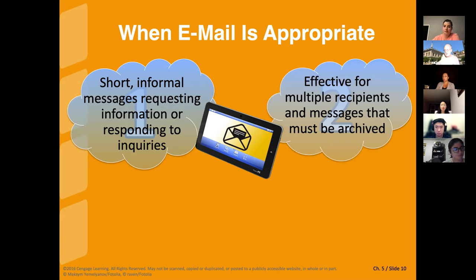If you want to reach a lot of people with a message that you want them to save, you're going to archive that message, email is also great. Whenever I want to reach a lot of people in a short time, one surefire way to do it is to write a well-crafted email, and then typically what you want to do is put yourself in the To section and list everybody else as a blind copy. Why do you think you'd want to do that? Especially if these are not people that work in your same organization.